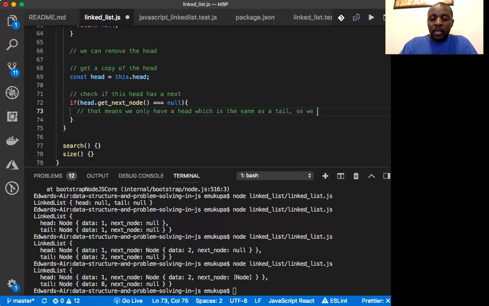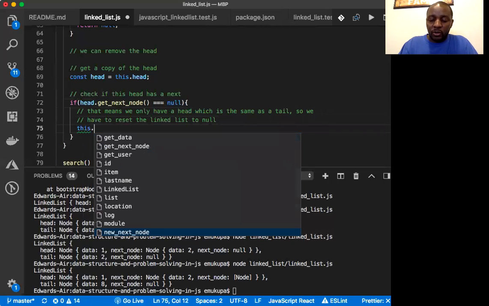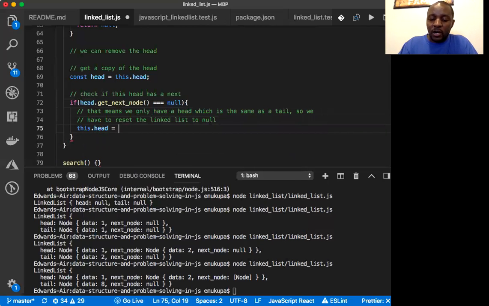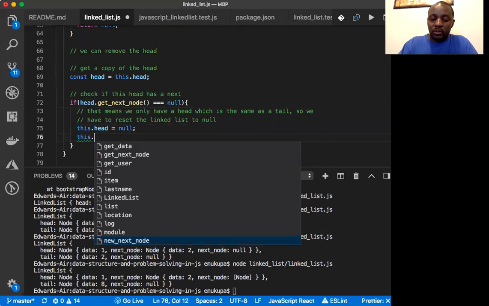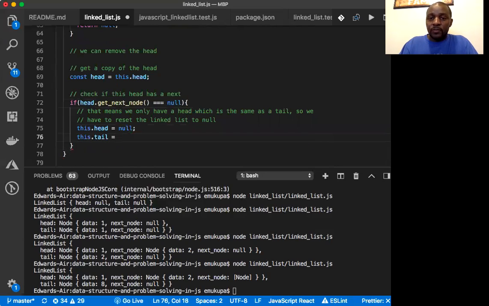So we have to reset the linked list to null. And the best way to do this is just to say this dot head is null and this dot tail is null.